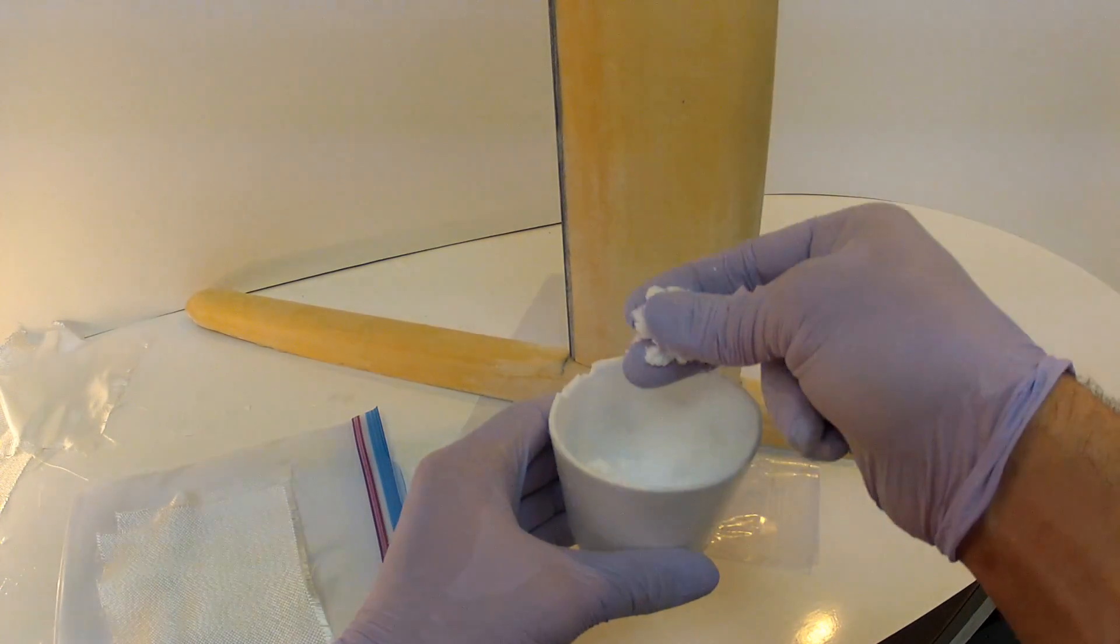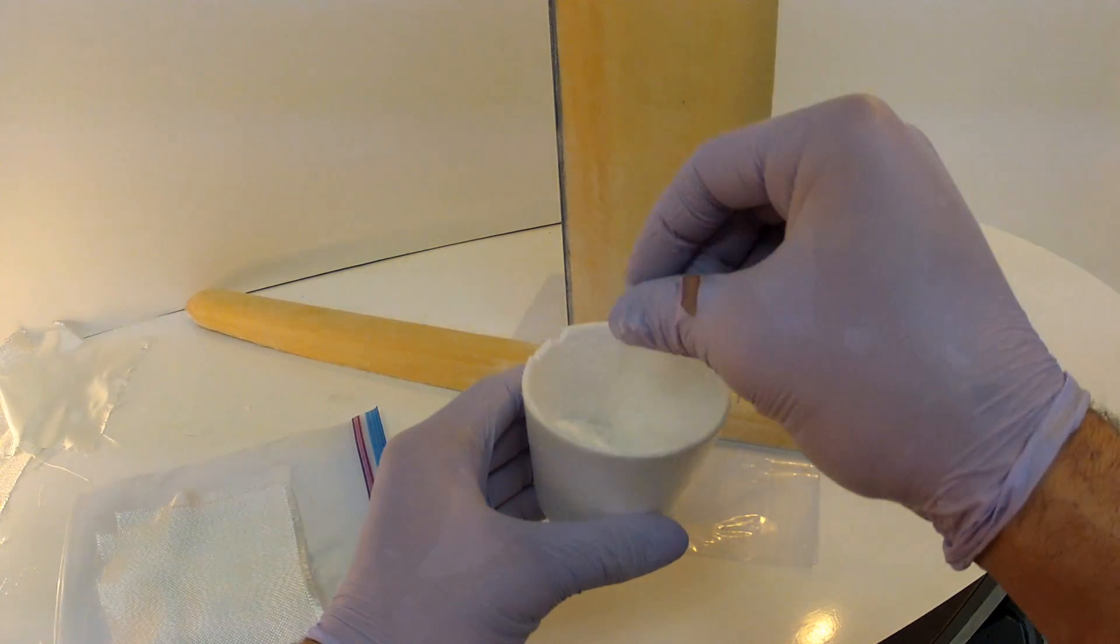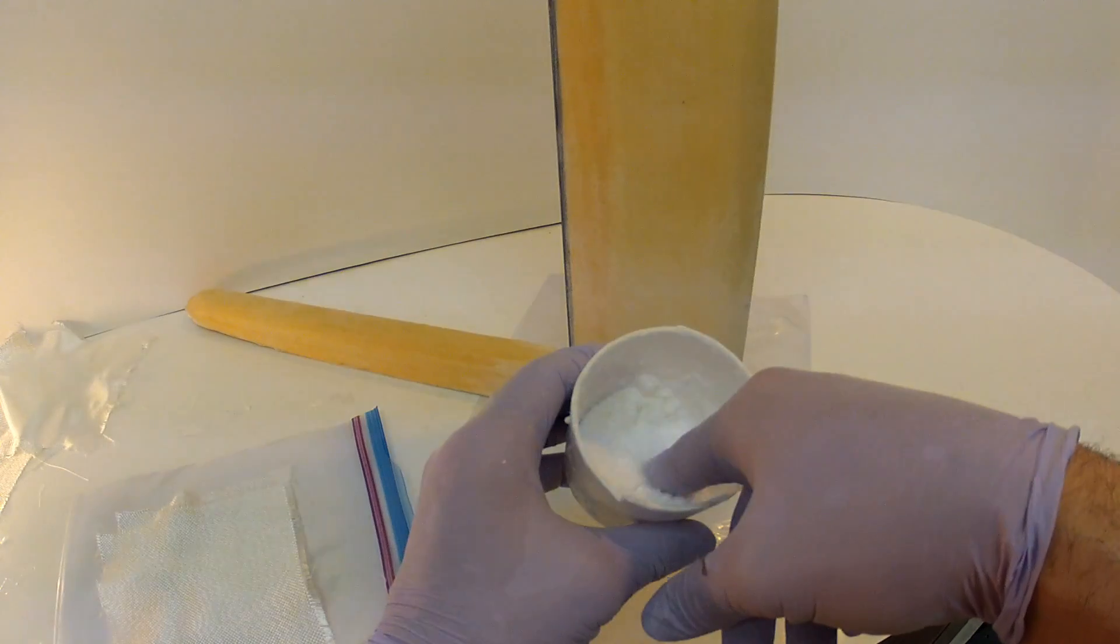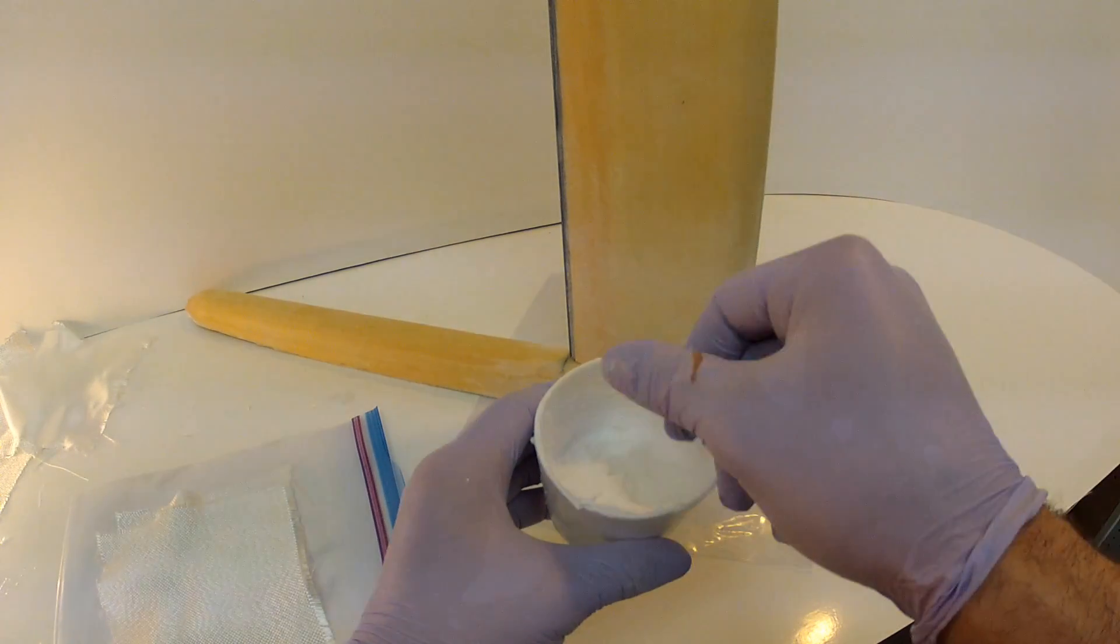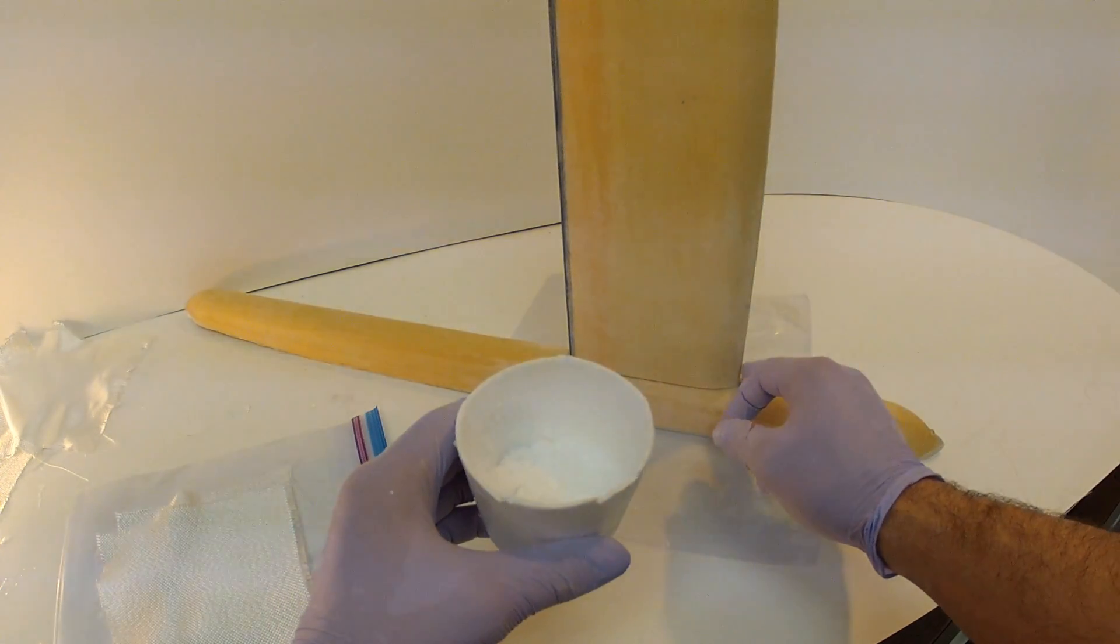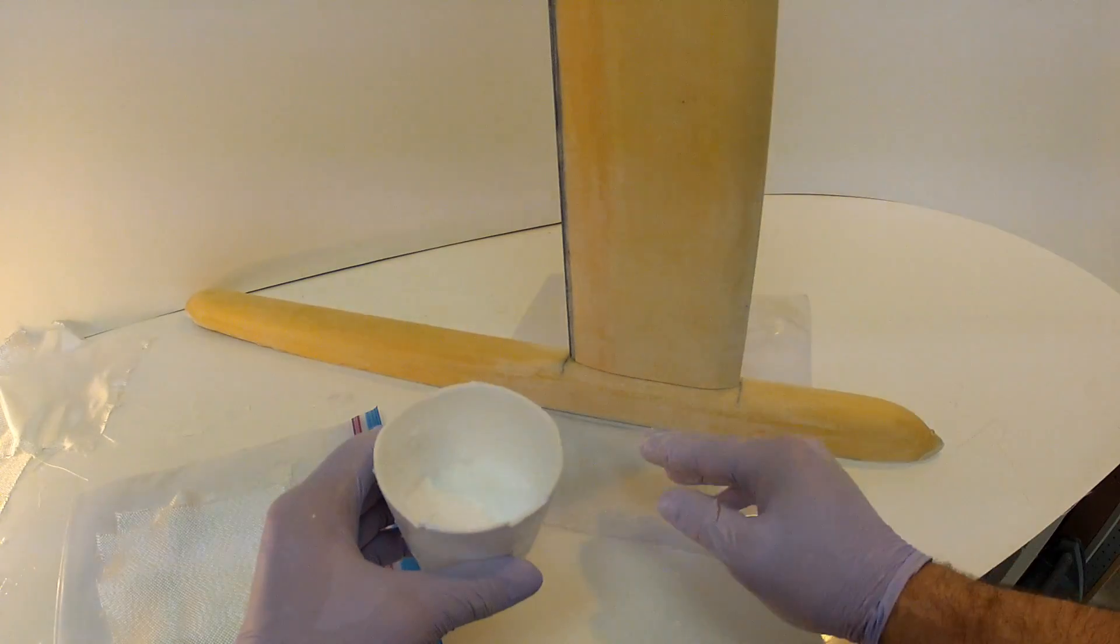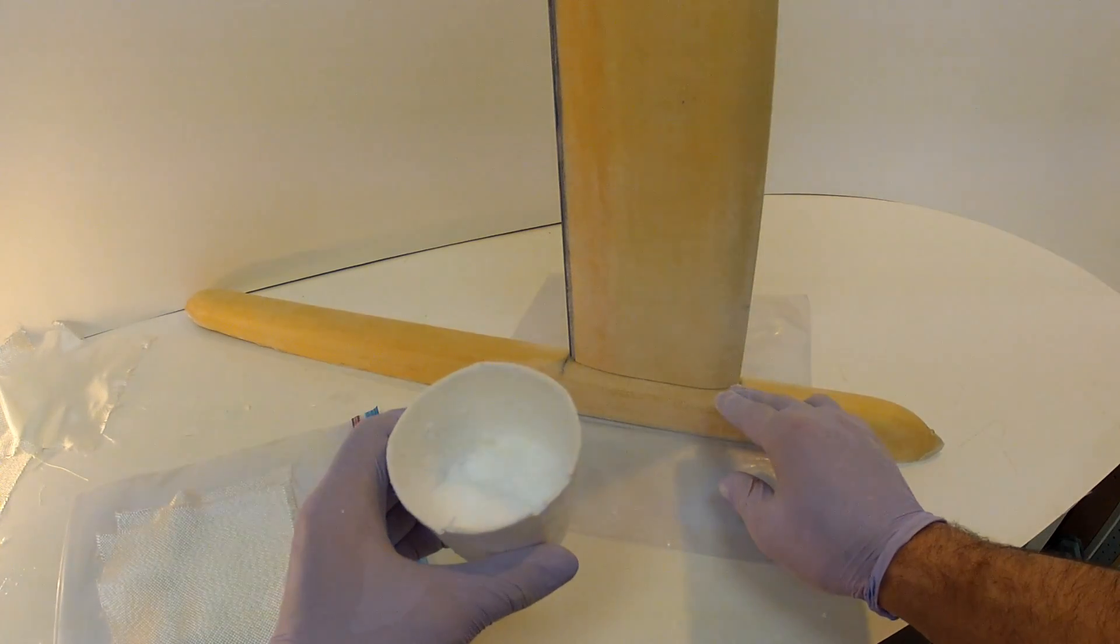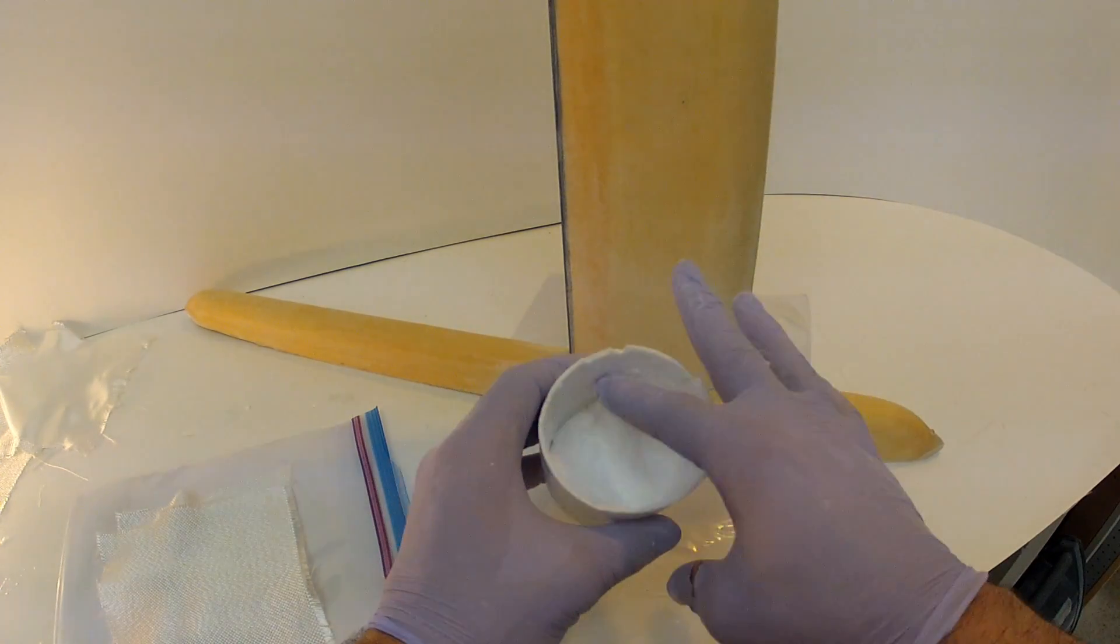I'm going to be using these chopped fibers. Basically it's just fiberglass chopped up really fine. So basically what I'm going to be doing is mixing some epoxy in here and turning this into a peanut butter consistent mush. I'm going to be using that to fill in here, and then I'm going to be putting globs right on both ends. Then when you lay your glass up against that, you can press out all the air and it really just helps the transition in this crack. You don't necessarily need this. Again, I highly recommend it.